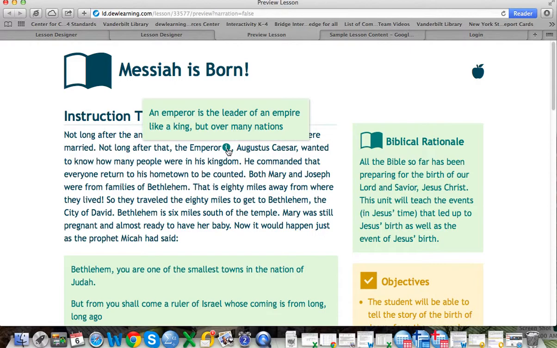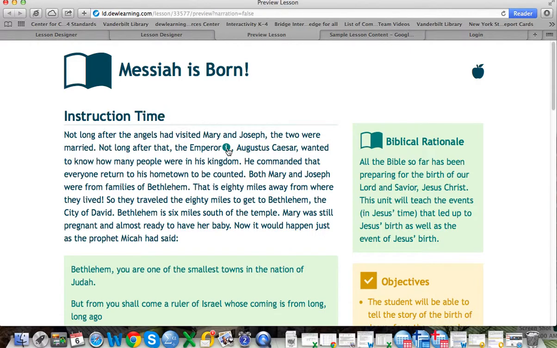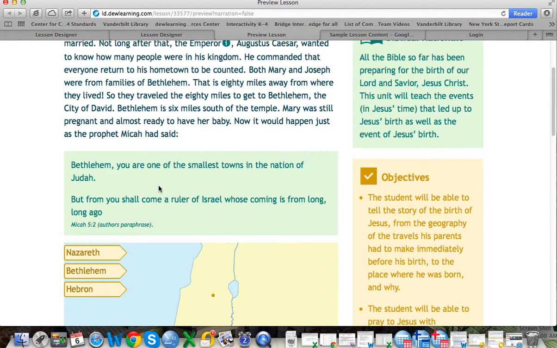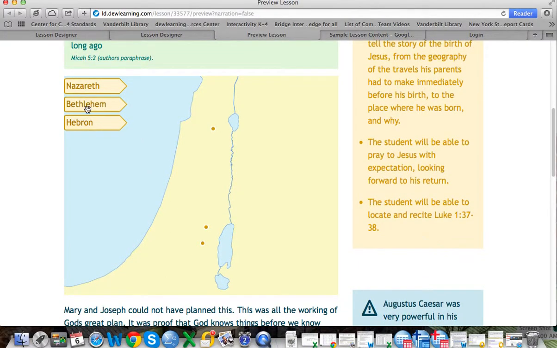Here, the tooltip just allows you to expand any point, any research item, special relevance to connect with the lesson. You can have call out boxes. Here we have an insert labels activity where you can identify whether it's a map or think about language arts. If you went out and identify parts of a letter, anytime you want students to focus on different components of what you're teaching. And let's see if I know how to do this lesson.